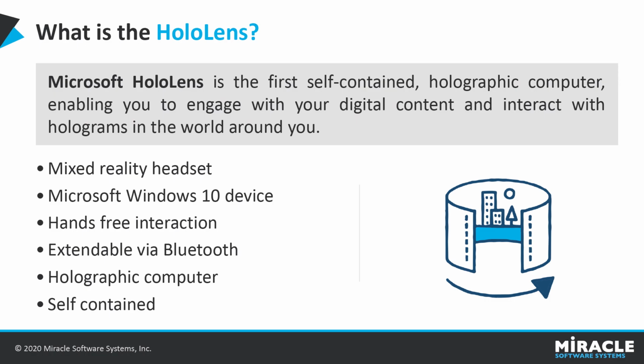The HoleLens uses a see-through plate that encompasses the user's vision, allowing them access to the real world and digital world all at once. Another feature of the HoleLens that puts it ahead of other hardware is that it's hands-free. The device can be operated entirely by voice commands or simply by using your finger to air tap. Having your hands free of a mouse and keyboard or a controller allows you to use this device in places others can't go. That being said, the HoleLens is also Bluetooth capable, so if you do need to use a keyboard or specialized controller, that is an option.